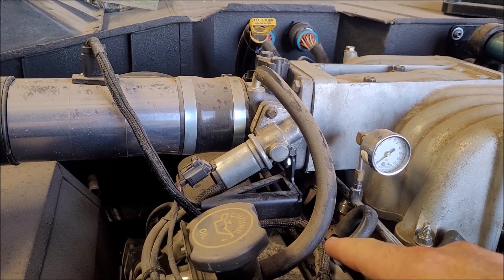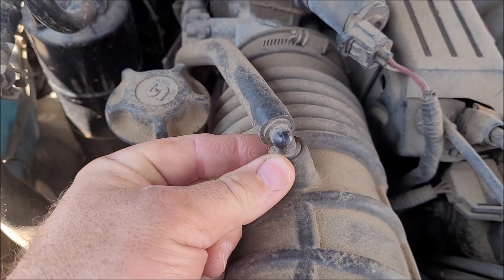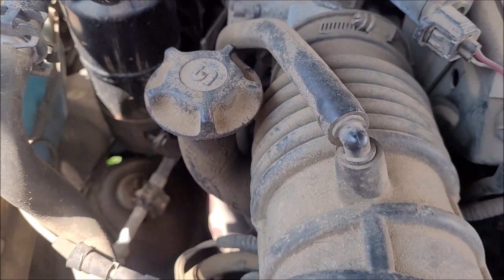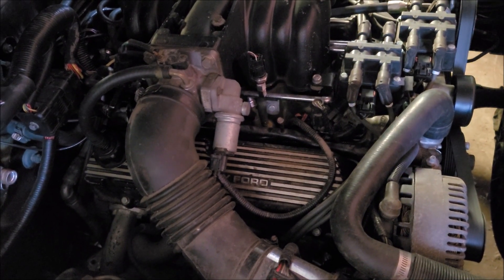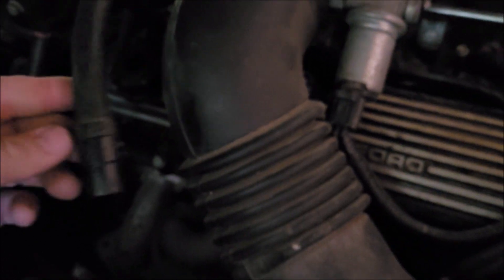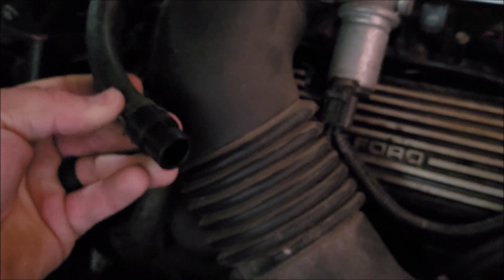The symptoms aren't always the same for everybody, but it definitely causes problems when the system isn't plumbed right. This is the most common setup for a 96 Explorer and Fox Body Mustang. Now for the Later Explorer, it just has a little nipple inside the fresh air intake that runs down to the nipple on the oil fill port. It doesn't really matter where you put it in your intake system as long as it's between the mass air flow sensor and the throttle body. For aftermarket valve covers without any nipple on the oil fill tube, the trick I went with is using a second PCV valve with the ball, spring, and guts drilled out — effectively making it nothing more than a hose fitting that will go into the valve cover.